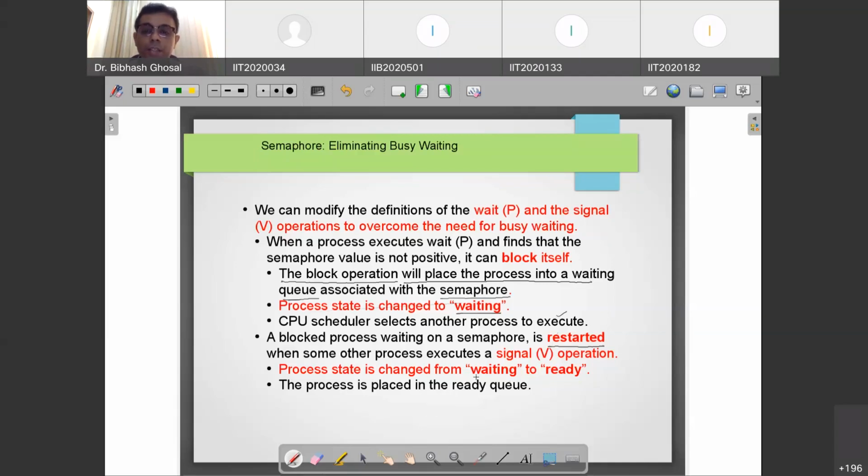And obviously, because the process is now ready to be executed, its state is changed from waiting to ready, and the process is put back into the ready queue. So it had been moved from the ready queue to the wait queue when it was waiting on the semaphore. And the moment one of the processes that were waiting gets the semaphore, its state is changed from wait to ready. This is something that should be kept in mind.